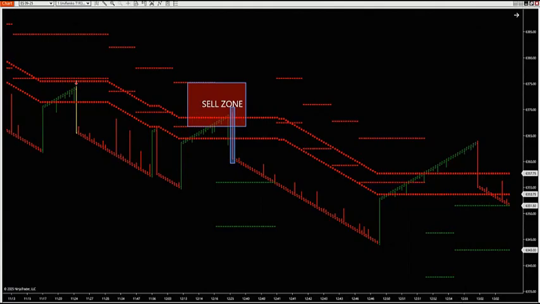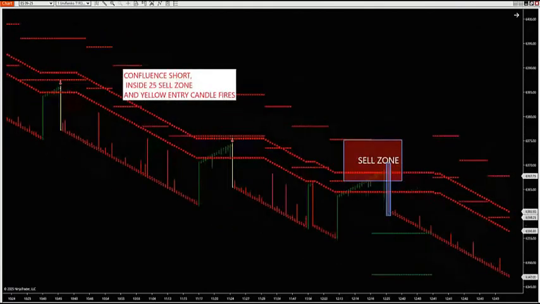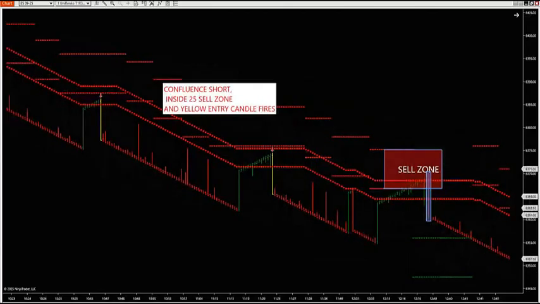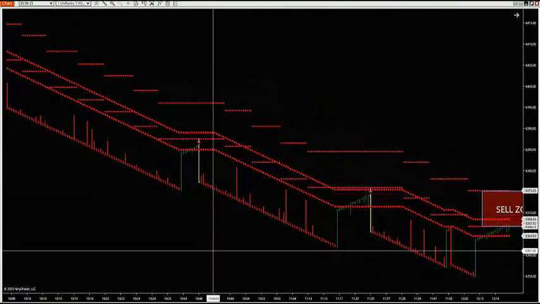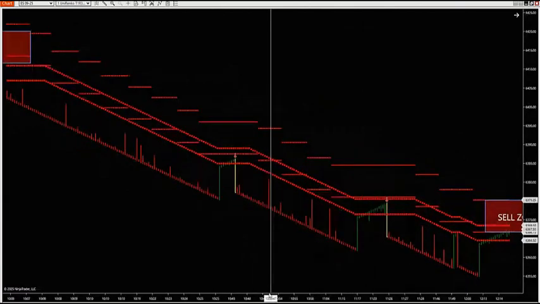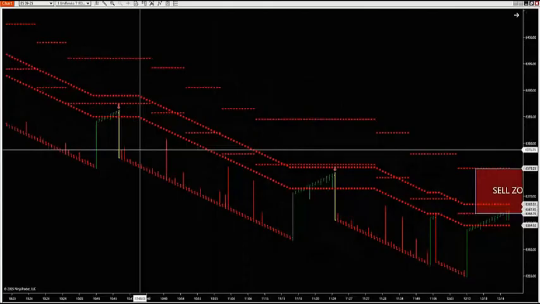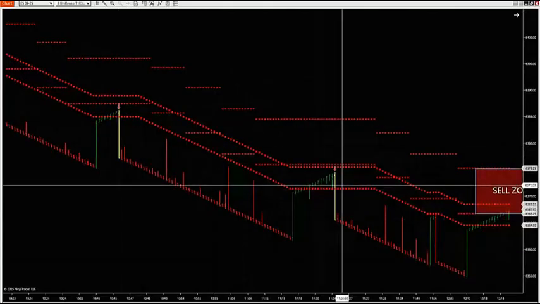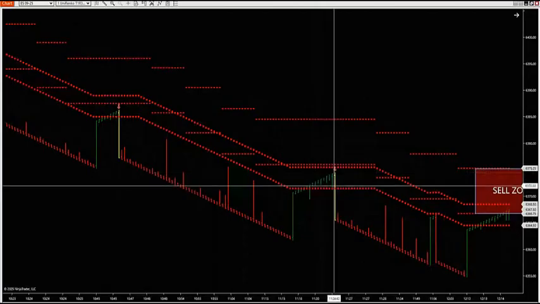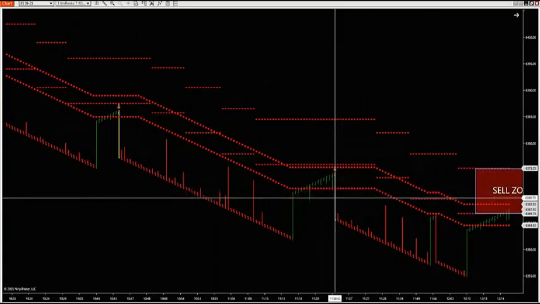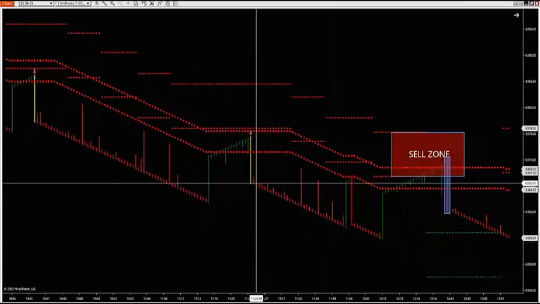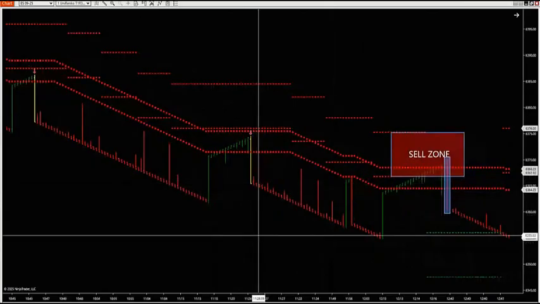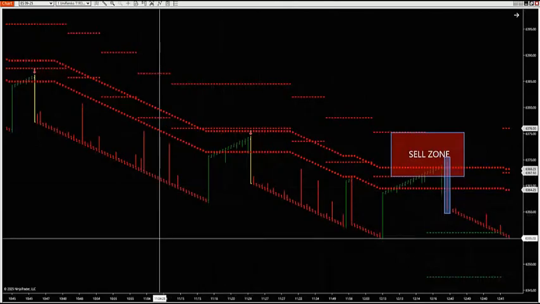Another great trade yesterday. Now let's take a look when we get to see some of these trades that show when the market can confluence, stuff like that. So then we get these yellow trigger candles that fire off. So when you come into the trend zone and you get a reversal, you're going to get a yellow trigger candle that fires. This one was a beauty. 65.5 down to 54. Another 11-point potential trade.